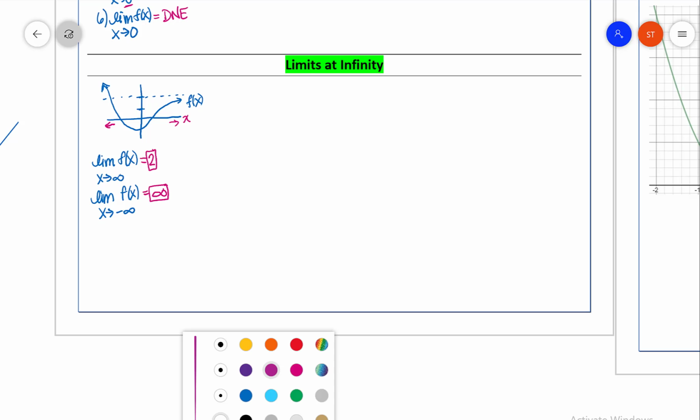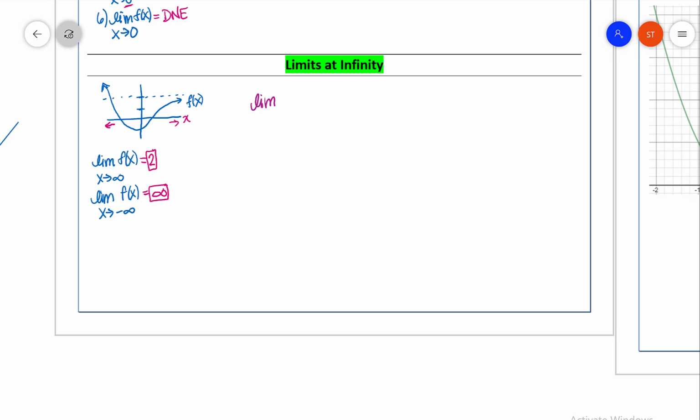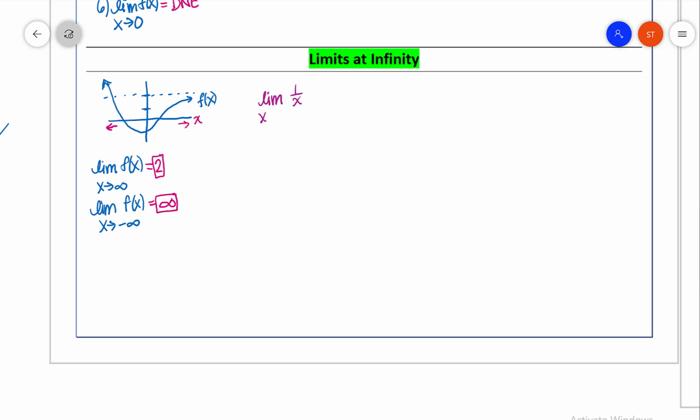Let's look at equations. The first example of an equation, if we want to find the limit of 1 over x as x approaches infinity, let's just think logically about this. The larger that the denominator gets, the smaller that whole fraction gets. So this is getting closer and closer to 0. And it's the same idea with a negative. So the limit as x approaches negative infinity of that same function. Even if you have 1 over larger and larger negative numbers, the fractions are getting smaller and smaller. Even though they're negative, they're just getting closer and closer to 0.